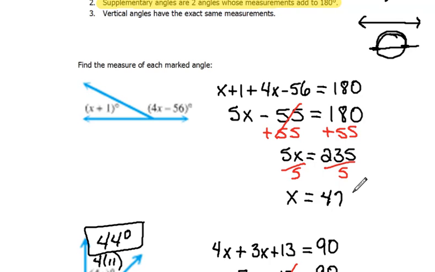No, because 47 degrees is not the measure of each one of these angles. So we didn't answer our question yet. This part of the angle here says that it's x plus 1. Well, if we know that x is 47, then we could replace x and now we know that that angle has to be 48 degrees because it would be x plus 1.